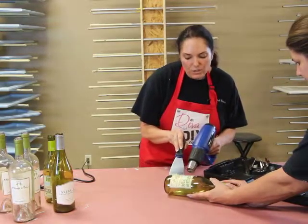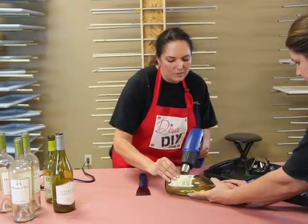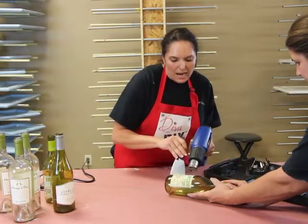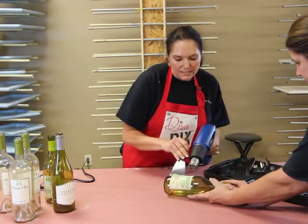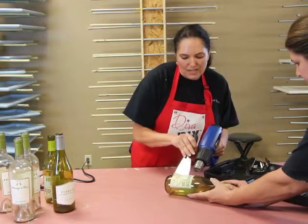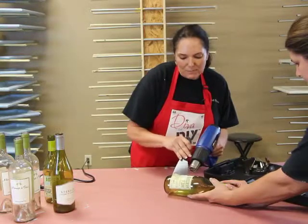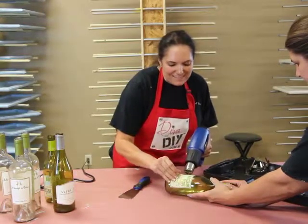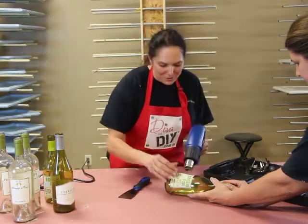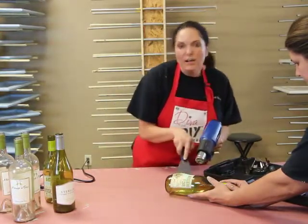I love to use these wine labels for all sorts of decoupage projects. I put them on boxes. I put them on greeting cards, scrapbooking projects. I like to save them, and I remember when I see them, it reminds me of things that we were doing when we were drinking these bottles of wine, or not.